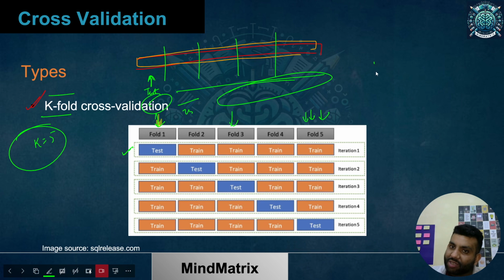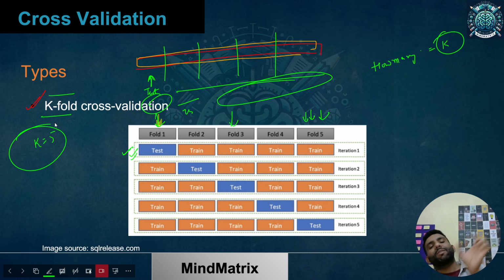Now, how many times does training take place? It is equal to k, whatever number of k you are checking in k-fold cross validation. Because for each training you'll be having one testing, and the total number of test sets you are creating is equal to your k. Because k-fold means you have divided into k folds, k partitions. In each iteration, you'll use a separate partition for testing. Okay, I hope the idea is clear.